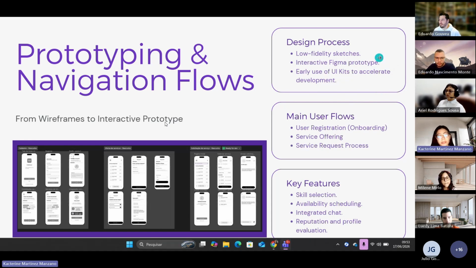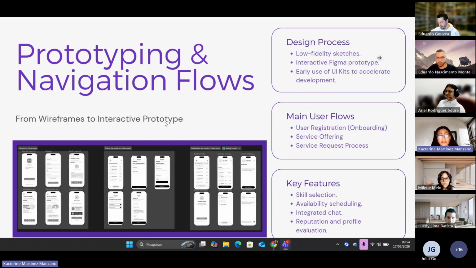The project evolved from low-fidelity sketches into a fully interactive Figma prototype. To speed up development and maintain consistency, we used UI kits from the early stage. The onboarding flow guides users through registration, skill selection, and acceptance of community rules. At the end, users receive bonus credits to encourage their first exchange.